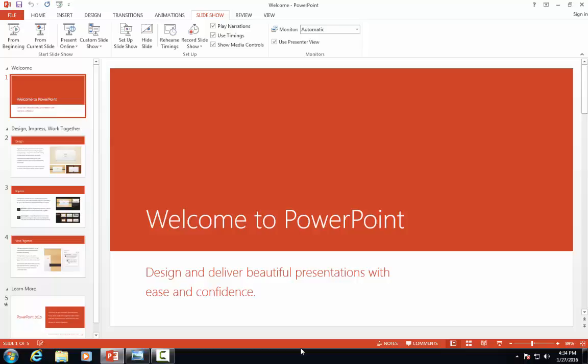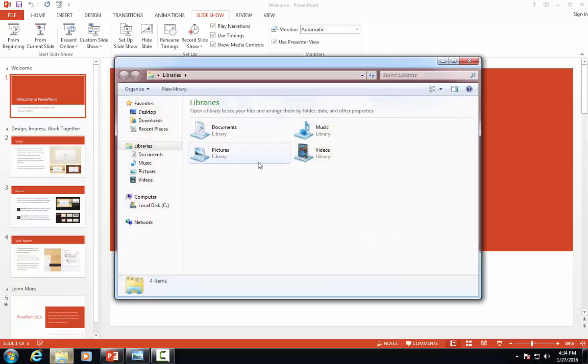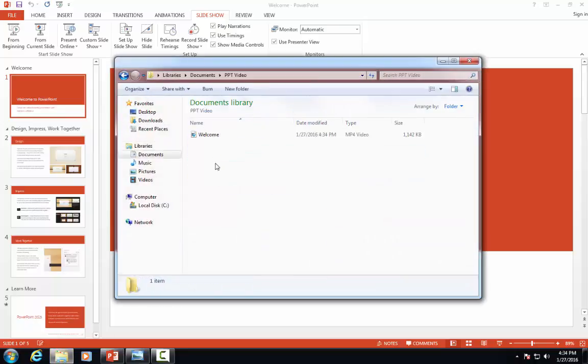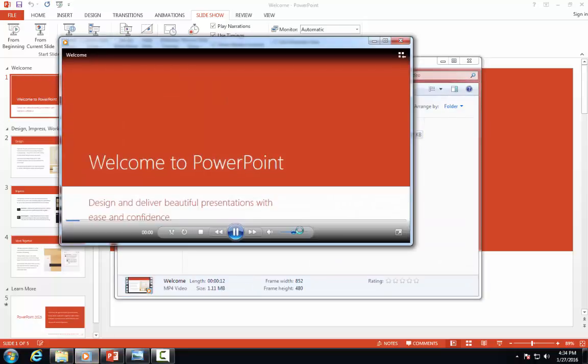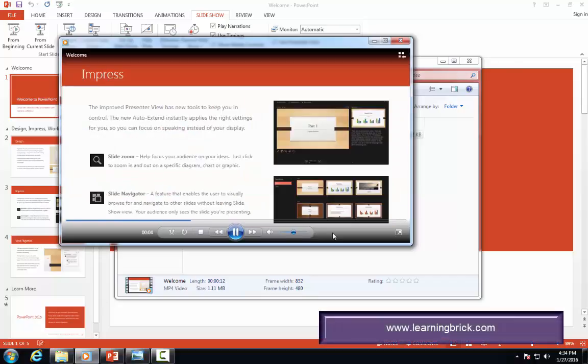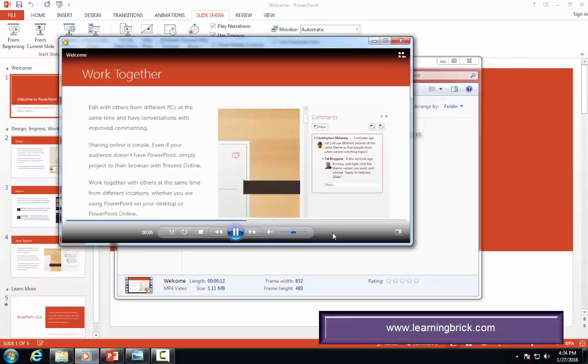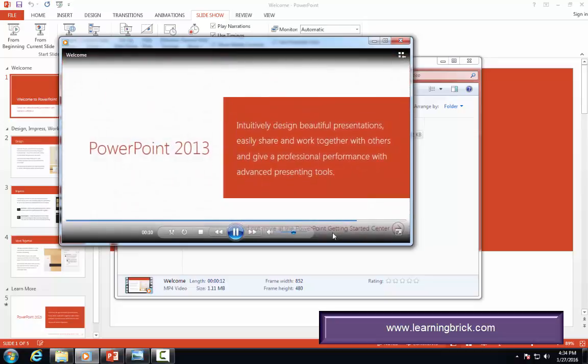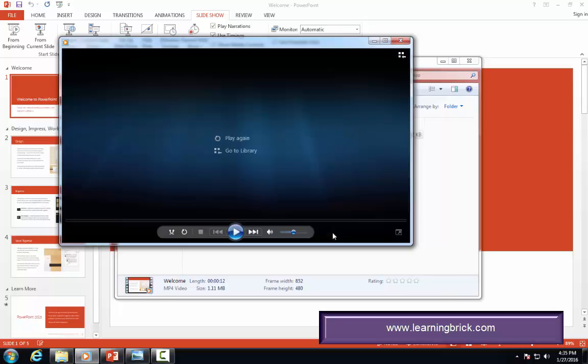So last but not least, let's take a look at the finished product. I browse to it on disk, run through welcome, and away it goes. So it's spending 2 seconds per slide, as we can see. It also captures things such as transitions. So as we see on this last slide, notice how we have the transition effect that got incorporated as well.